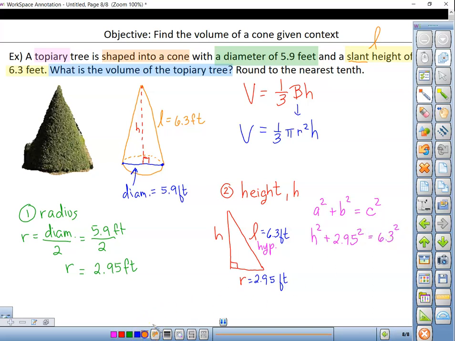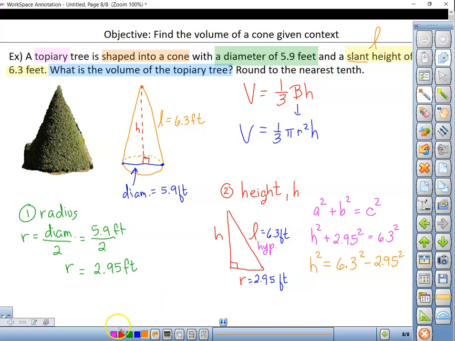Now I could do the math with a calculator, say here, and figure out these decimals and then do my subtraction, but it's generally a little bit faster and requires less writing if I subtract 2.95 squared from both sides and do the algebra all here with these squared decimals and use my calculator at the end. So I'm going to do it that way. So I'm going to subtract the 2.95 squared from both sides. So now I have h squared equals 6.3 squared minus 2.95 squared.